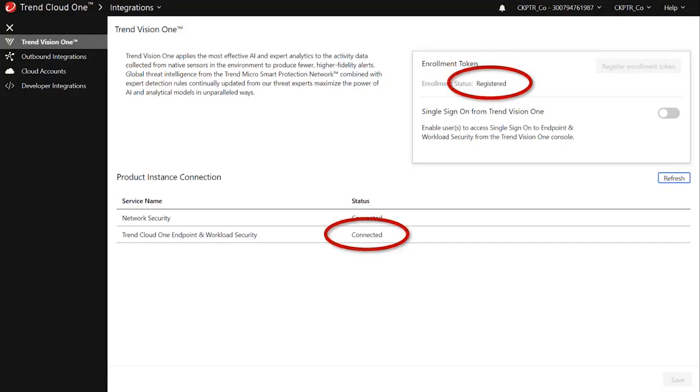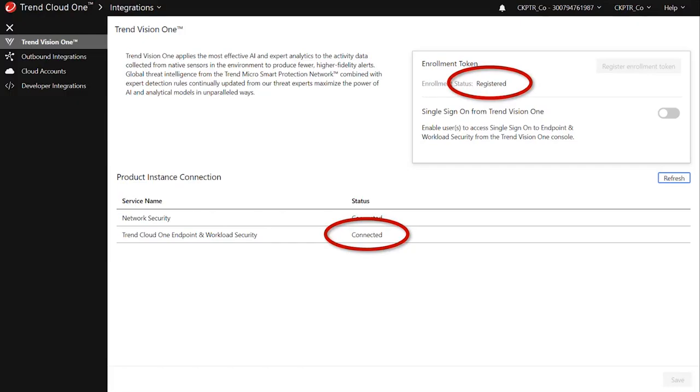Once the process is complete, you should see two important indicators on your Trend Cloud One console. Enrollment status. This should show as registered. So it indicates that the token has been successfully accepted and your system is now enrolled with Vision One. Next is status. It should read connected.